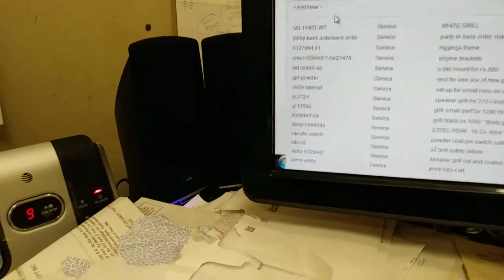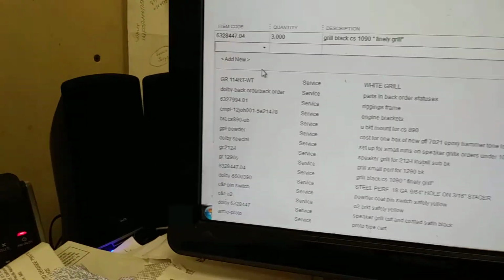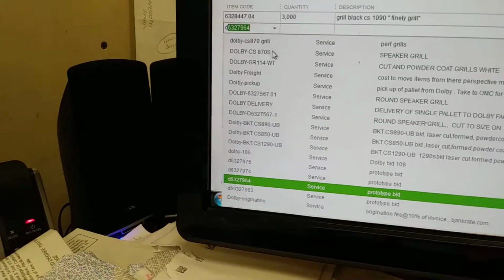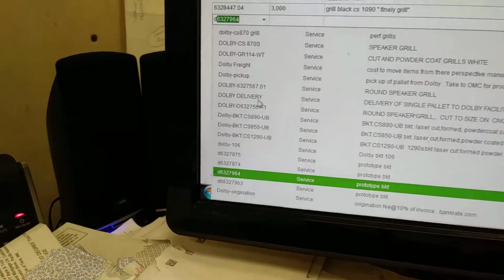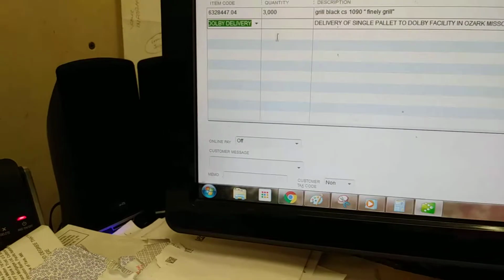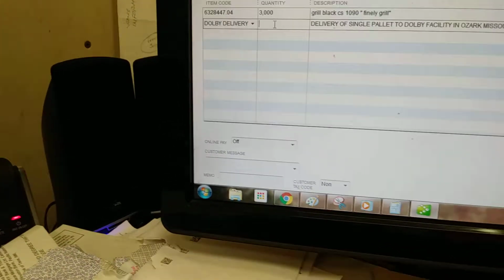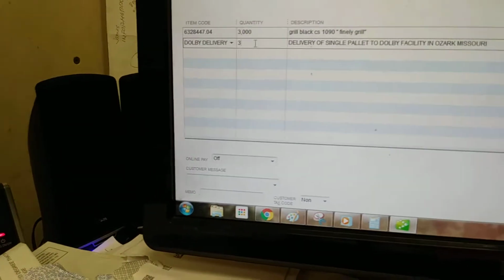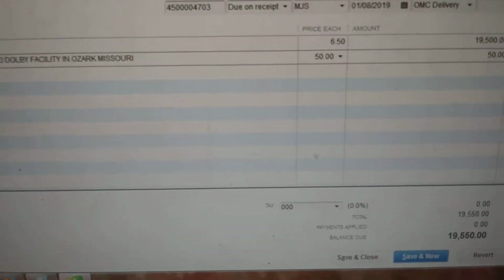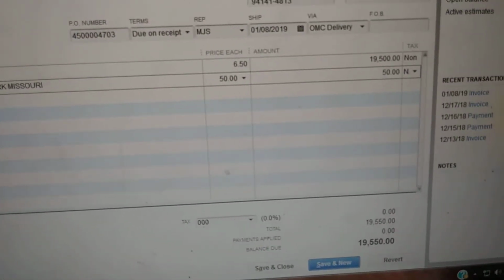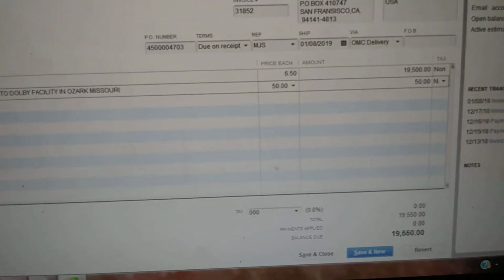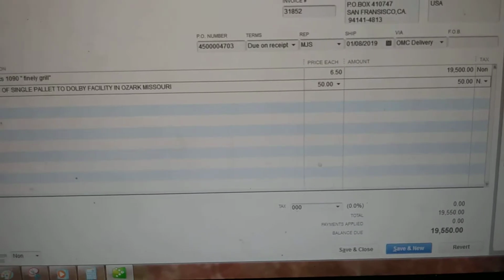If you just start typing in the name of what you're looking for, like Dolby, you get into the D's, Dolby, and we're going to do a Dolby delivery, delivering, say, 3 pallets of this, and it will default the amounts because you've already set up that line item and what it costs, which comes from your lists.